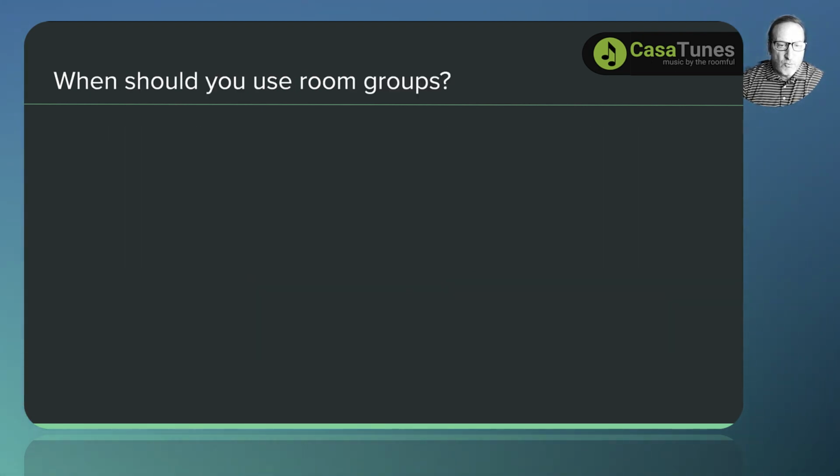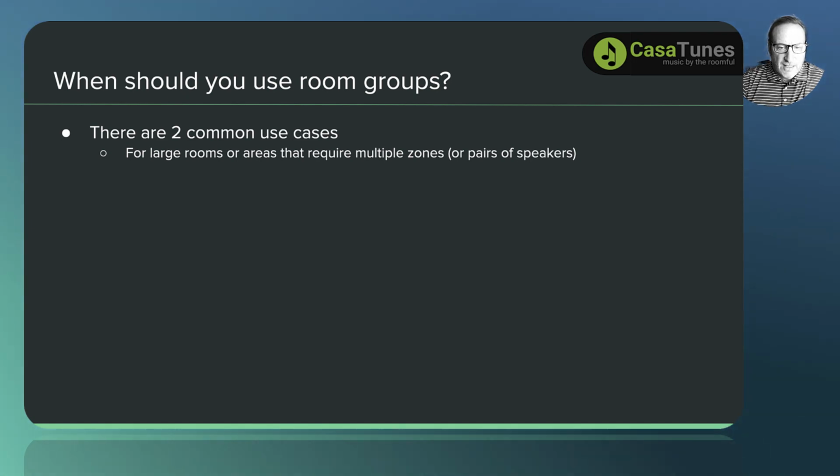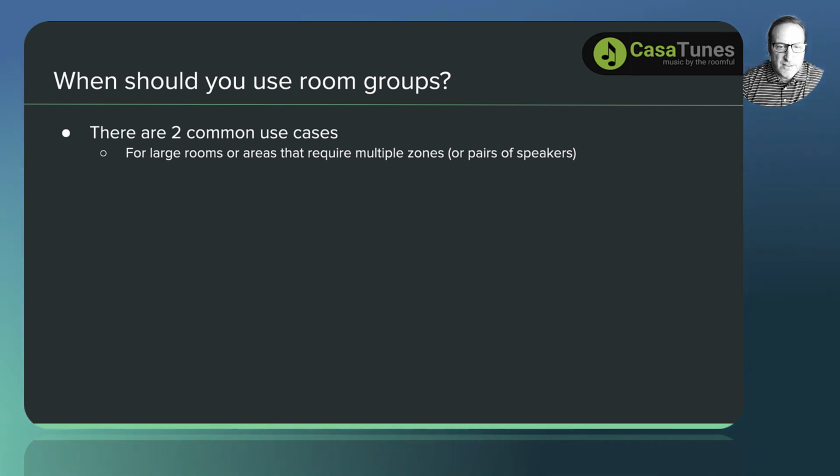So when should we use room groups? There are 2 scenarios that we think are good use cases for room groups. The first case is when we have large rooms or areas that require multiple zones or multiple pairs of speakers. So for example, that could just be a large room, like a large living room.